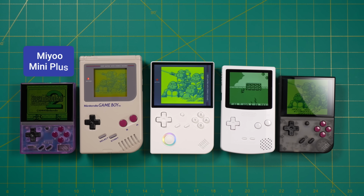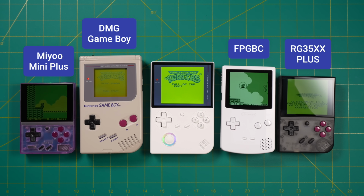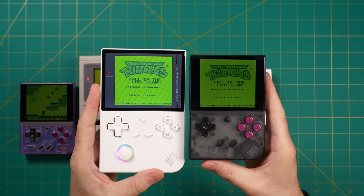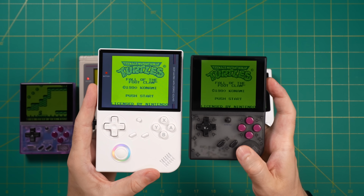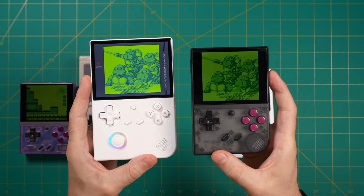On the far left, we have the Miyoo Mini Plus, then we have my original DMG Game Boy, and then to the right of the 40XXV, we have the FPGA GBC, and then finally on the far right, we have the Anbernic 35XX Plus. These two have the exact same chipset and performance, but you can see the screen size is different. I also have different configurations between the two, that's why this one has bezels. This is the stock experience versus what I've set up with this one.